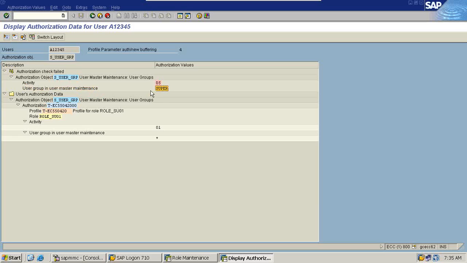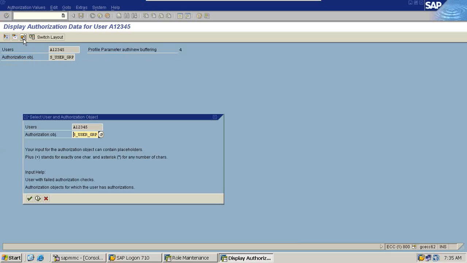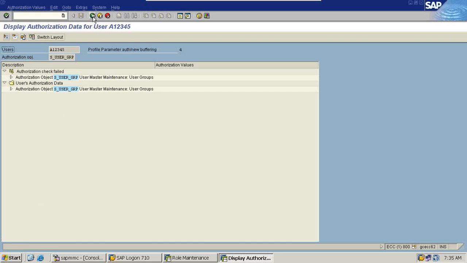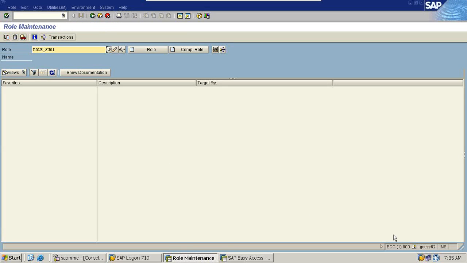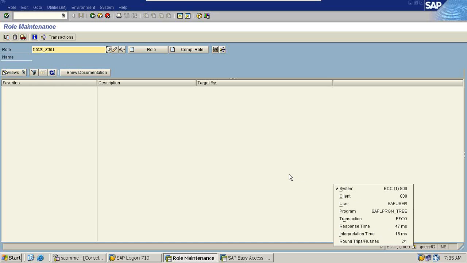Okay, so if the user is unable to send you the SU53 screenshot, as a security admin you can execute SU53 and click on this display for different user button. So this is SAP user, like security admin.